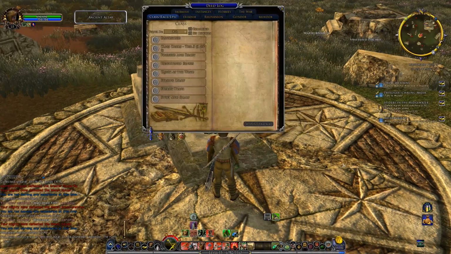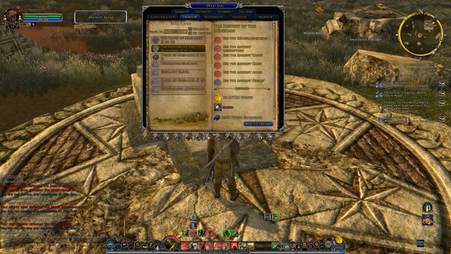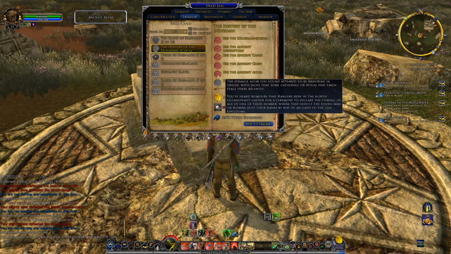Let's go ahead and pull up that deed. That should be an area door, I think, and then probably in Breland, and what is it? History of the Dunedain. Got the ancient altar now. The strange altar you found appeared to be Anorian in origin, with signs that some gathering or ritual had taken place there recently. You've heard rumors that rangers here in the north occasionally gather for a ceremony to declare the coming of age of one of their number, where they induct the young man or woman into their ranks by way of an oath to the old kingdoms.